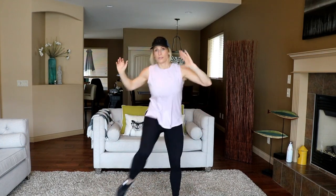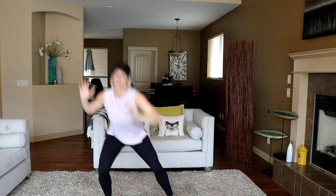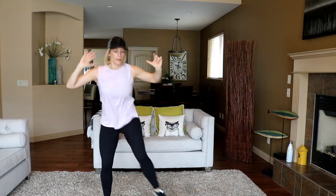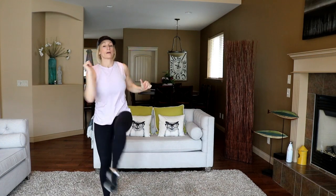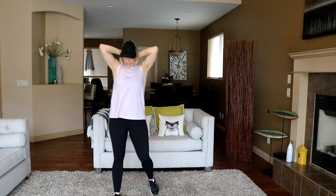Low and drop the glutes. Butt kicks are coming up. Butt kicks and skipping are kind of our reprieve. All right, we'll throw them throughout. Modified butt kick here. All right, otherwise running.